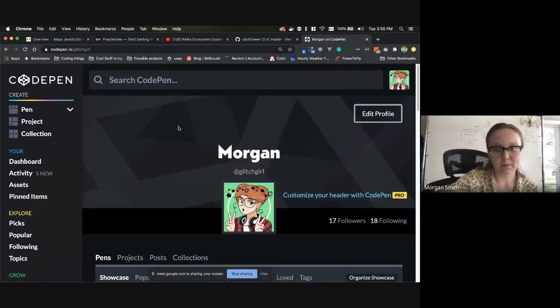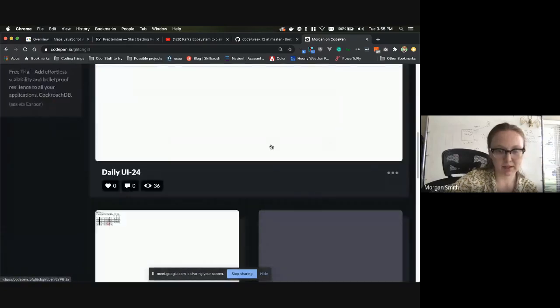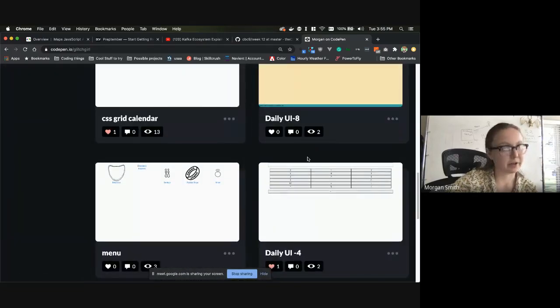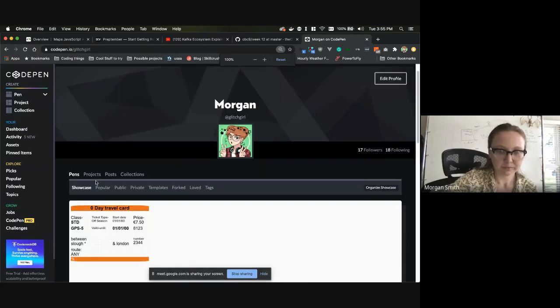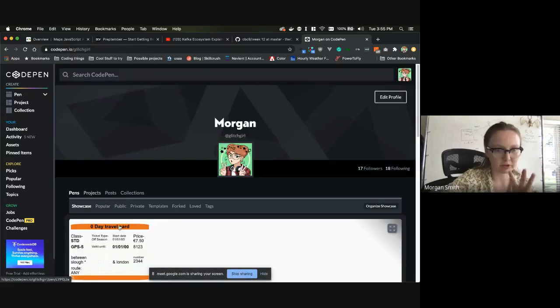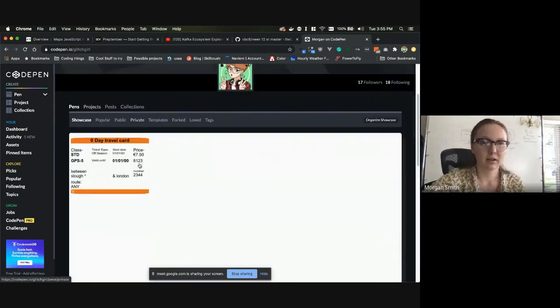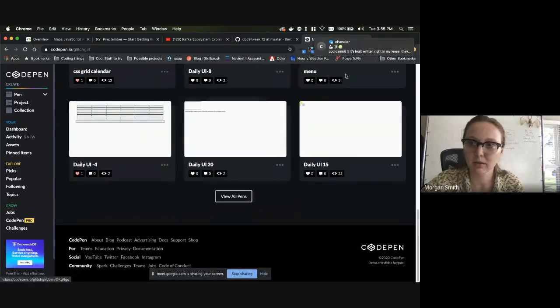Your CodePen has a portfolio. You can give it a header if you have the paid one. But you can make a showcase and put the things that you're most proud of, which I recommend doing. Let me actually zoom out so you can see what it looks like. So I should probably go through and put new stuff on here. But then you can also see all of the stuff, which is really nice. So I recommend doing your showcase on CodePen. Especially because a lot of you guys probably have cute little demos.